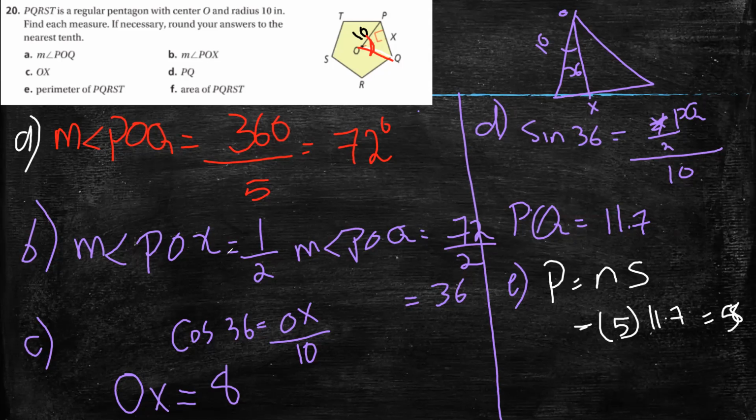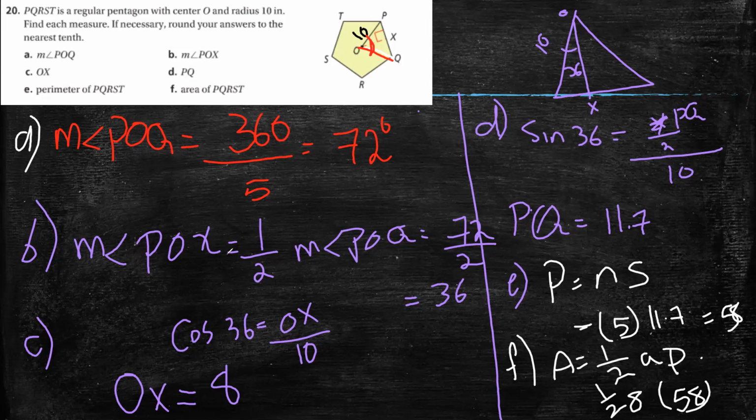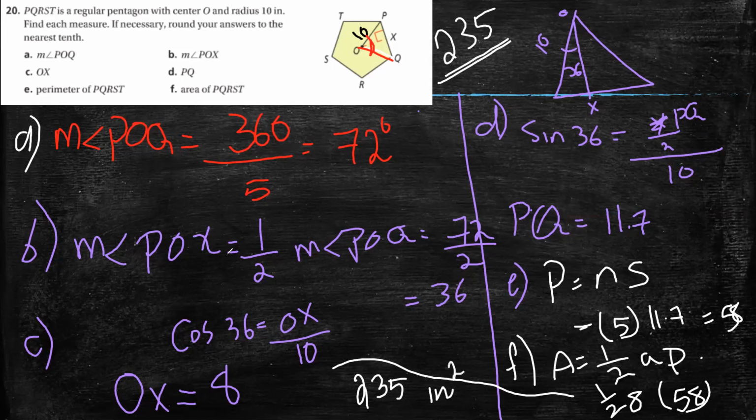Inch. Yes. Now the last one here, to find the area. How can we find the area? Half the perimeter times A times B. The perimeter here is 58. Where's A? It was 8. So 8 times half times 58 point something, the answer here will be 235 point something. I got 235 inch squared.